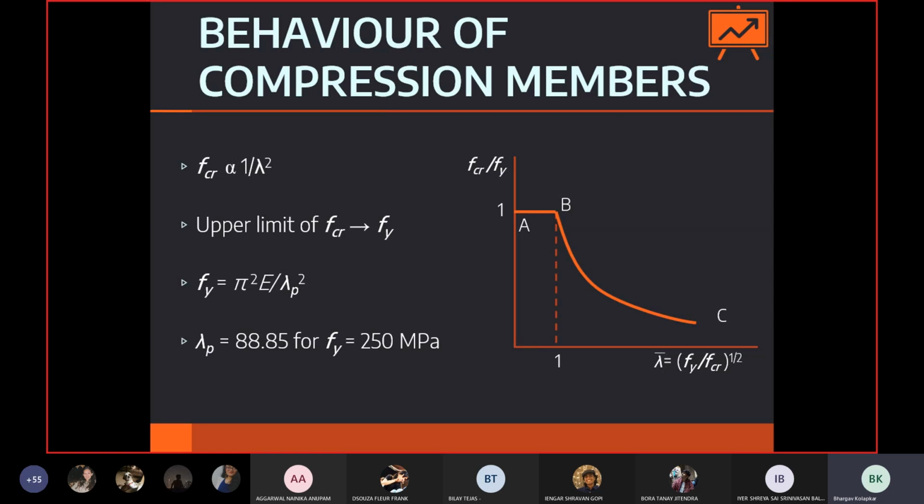So there are a number of imperfections in that column. And again, an important factor is that for this formulation, it is considered that the column is an individual member that is getting loaded. But in actual practice, you have hundreds of such columns tied together, and you cannot expect the column to behave as if it is an individual column. So it's a structural response first, and then a member response.